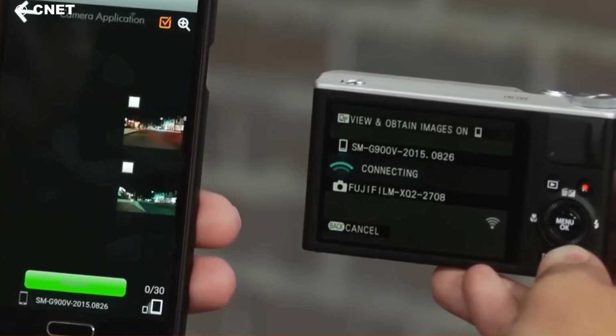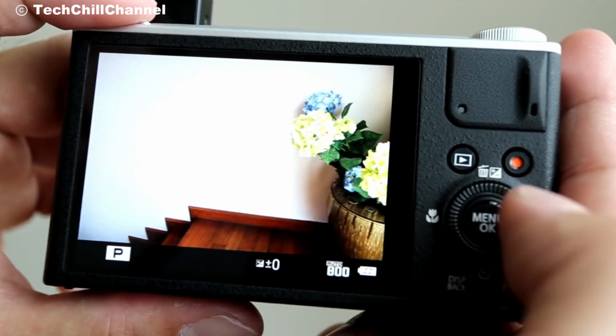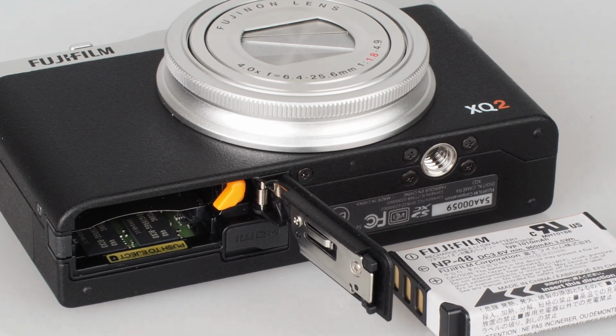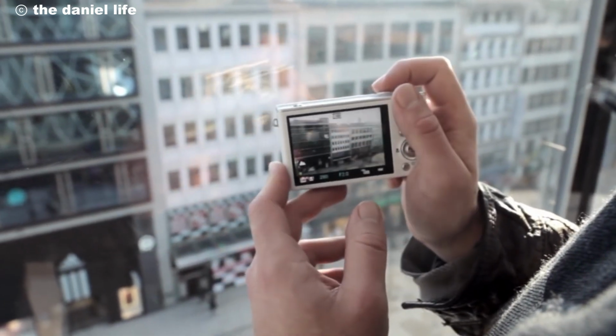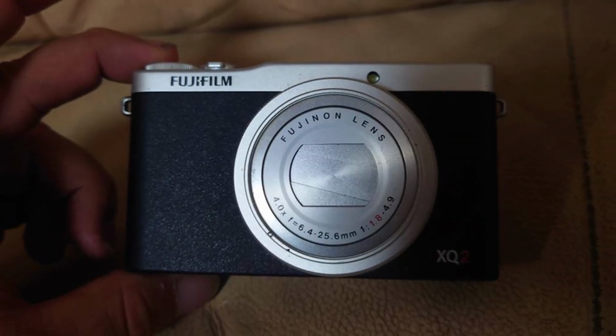The Fujifilm XQ2 is a compact but capable camera that brings together excellent image quality, portability, and a variety of useful features. Whether you're a seasoned photographer needing a portable backup or a beginner looking for an accessible yet powerful point-and-shoot, the XQ2 delivers a solid experience.